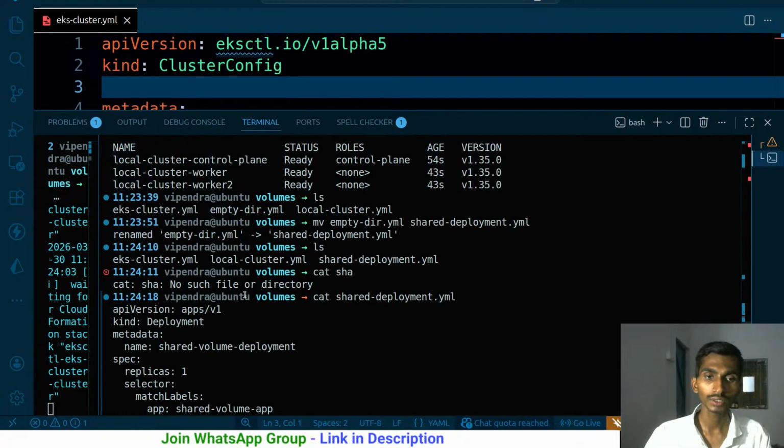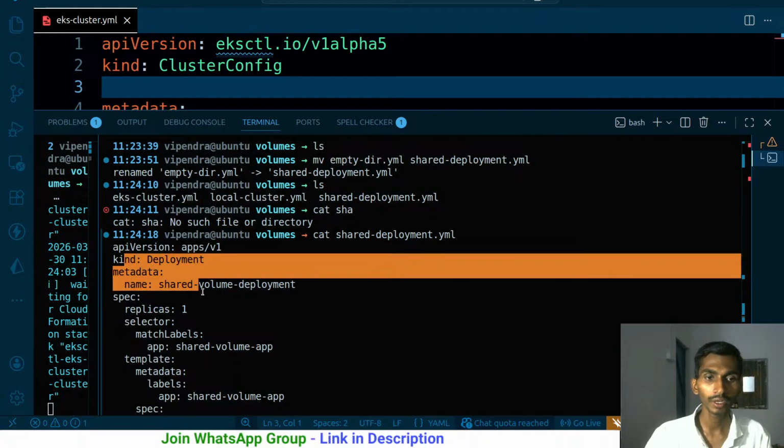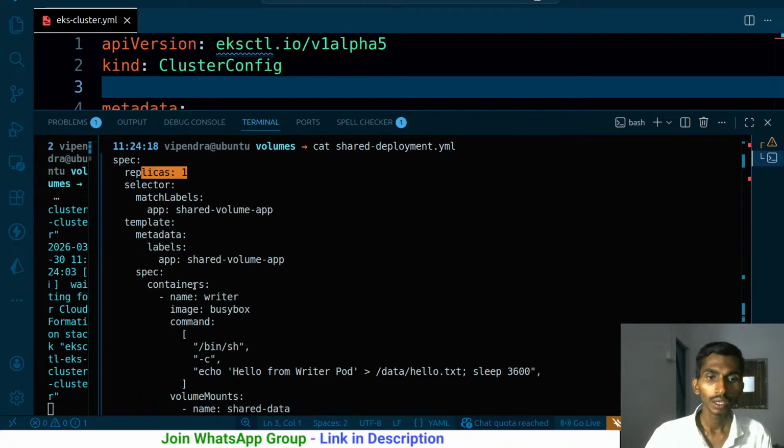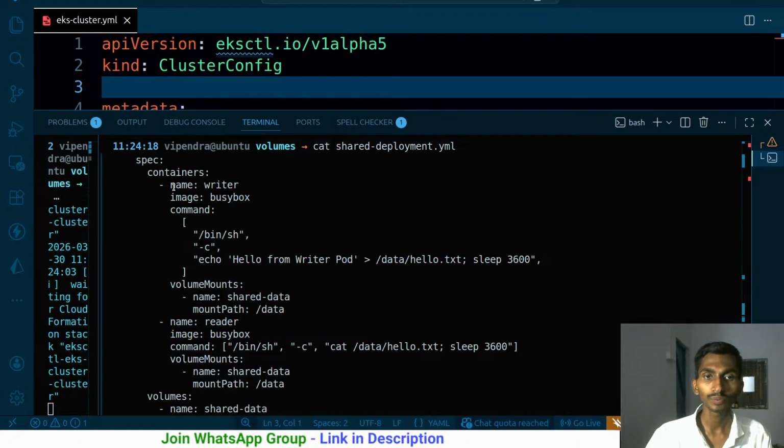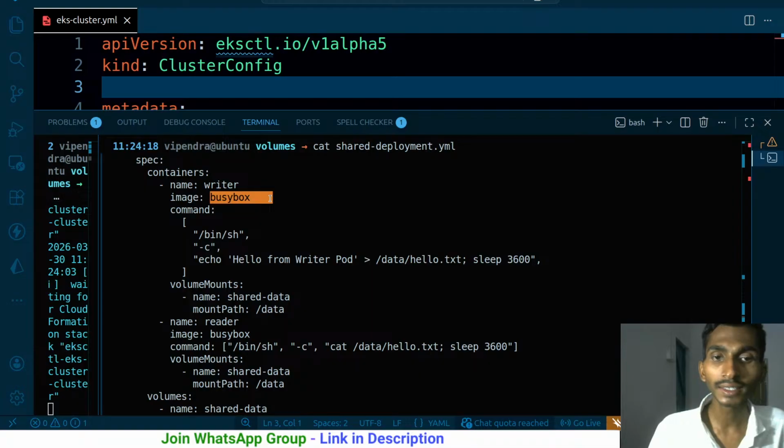Ultimately it is doing the same thing, but it is saying that this is the deployment, one replica is going to be there, and these are the labels that are used. So the replica set will be using these labels. At the end of the day, I'm running this busybox image. This simply runs a process, and inside that, what am I doing?